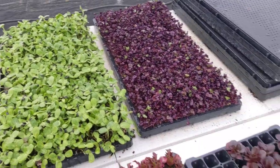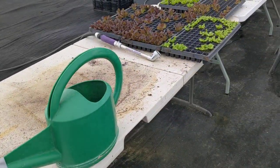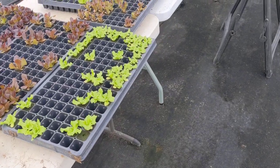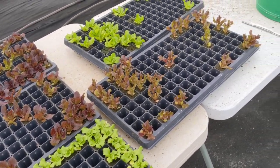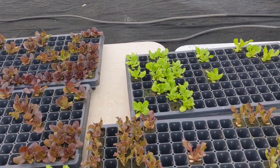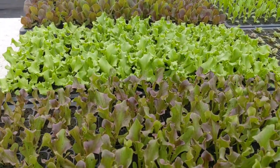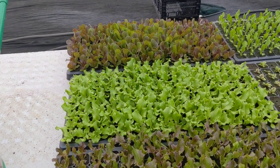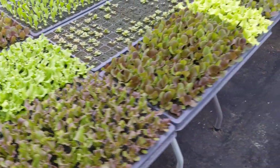These are some lettuces that we didn't get to harvest or transplant — they got a little too old. You always want to make sure you're transplanting the best stuff into the system because it's your money and your space. If it's root-bound, you don't want to use it. I just used these the other day and that'll be the last time — we'll move on to these healthy-looking trays. These guys are essentially the same size as those but at least a week younger, and they're doing fantastic.